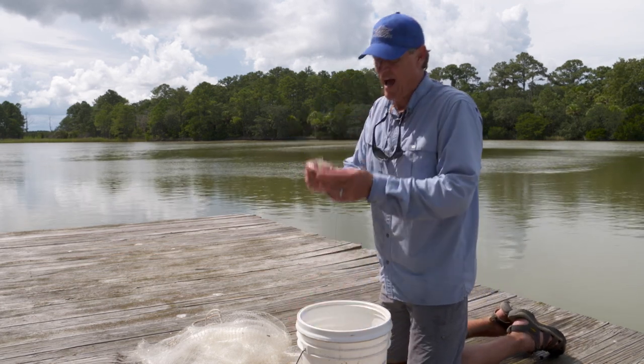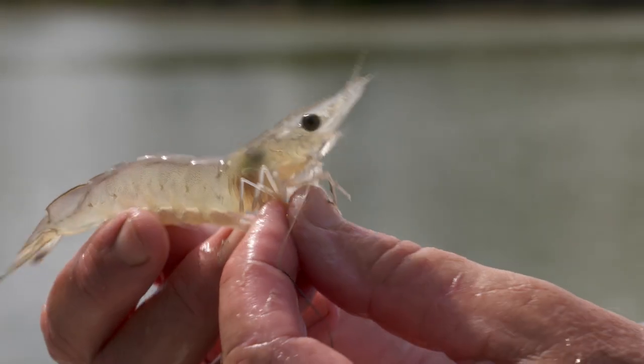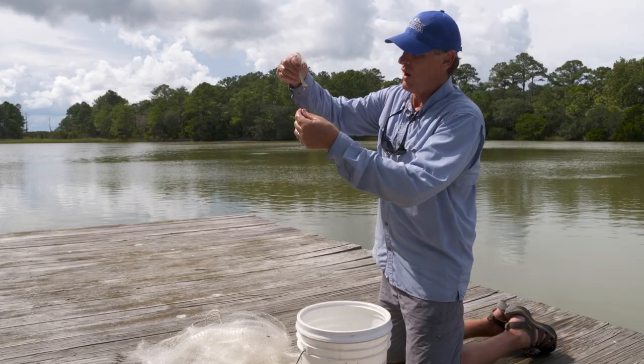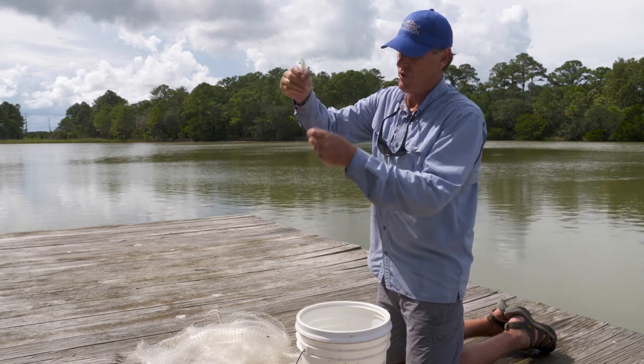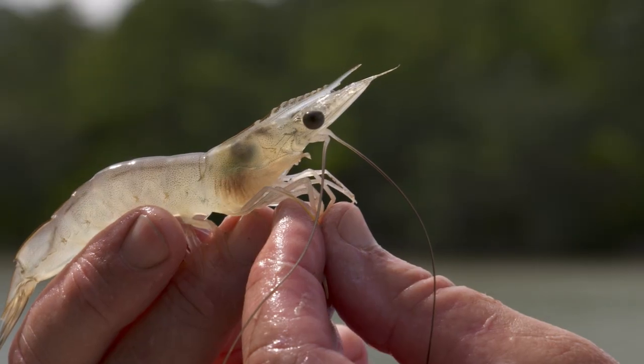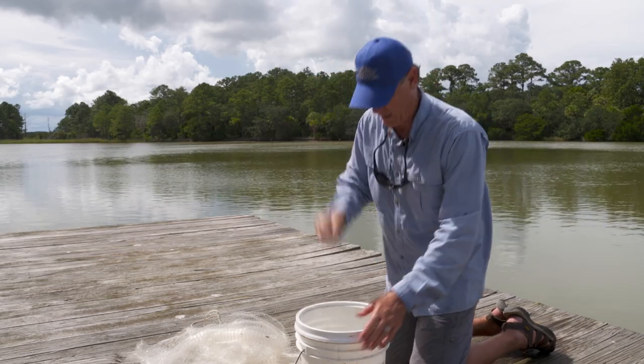This one's not a fish, of course, but a shrimp. This particular one is called a white shrimp. One of the ways I can tell is look how long the antennae are — they're twice the length of the body. A brown shrimp would have much shorter antennae and look slightly different, a darker color and a couple other things. But definitely white shrimp. We're going to keep this one — this is excellent bait.